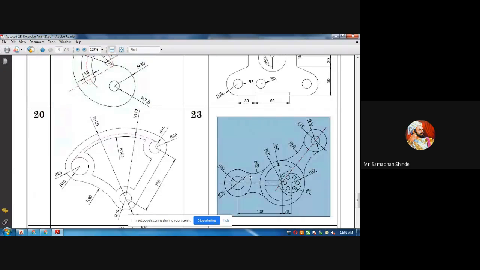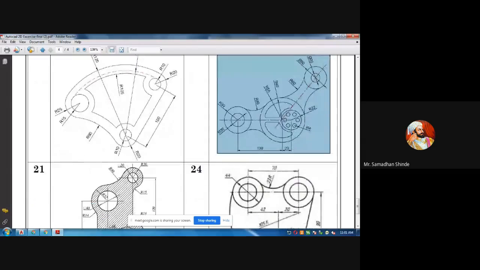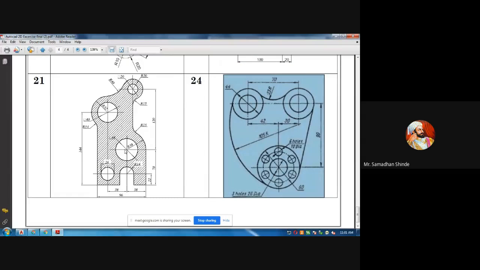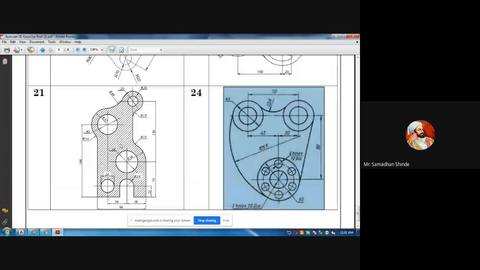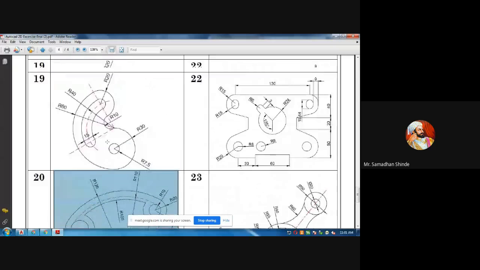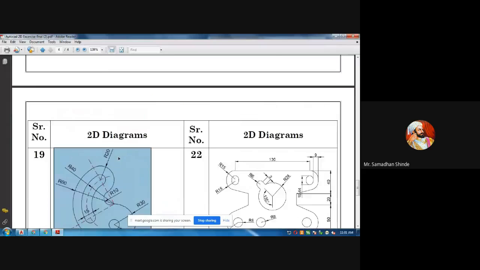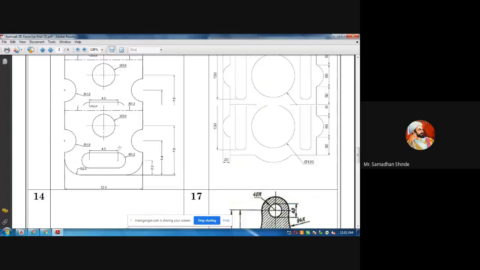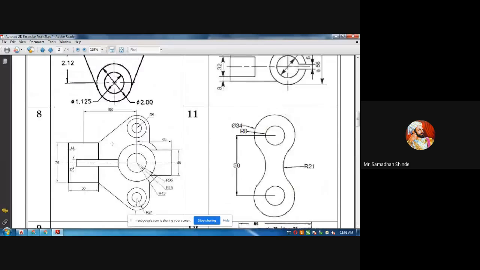So this diagram, you may feel it is very difficult at the beginning. So these diagrams, you can draw. So once you form an interest in this, you will form like this. Next one this. Okay. So like diagram gear. So I will show today how to draw gear in AutoCAD like this. This gear also we can draw. How to draw. Okay. This is our exercise. This exercise we have to go for.